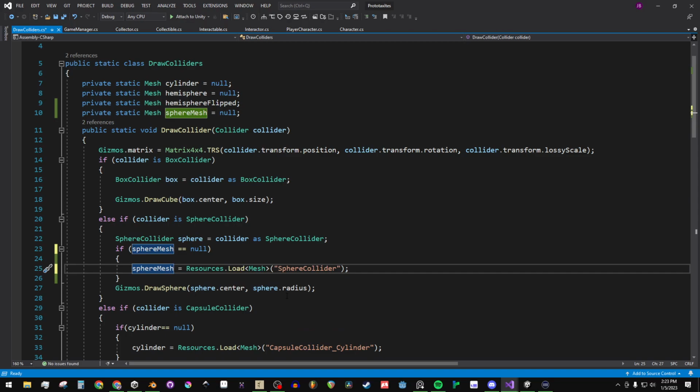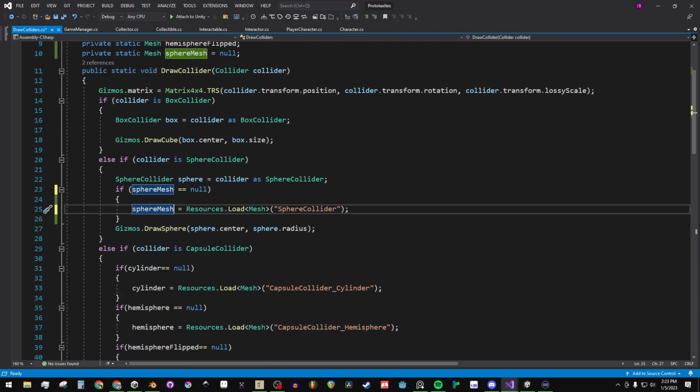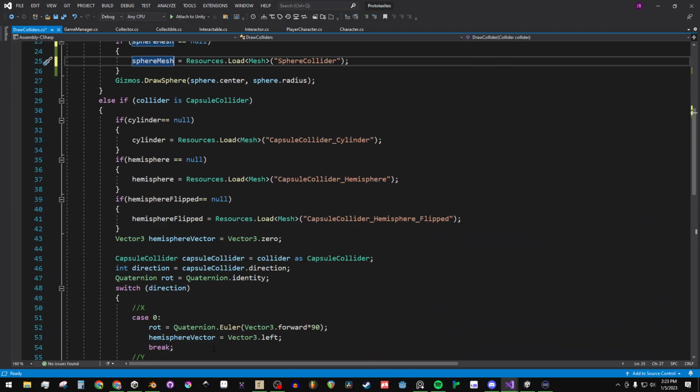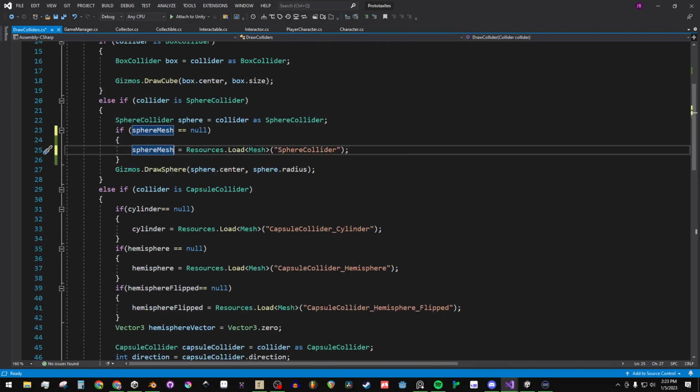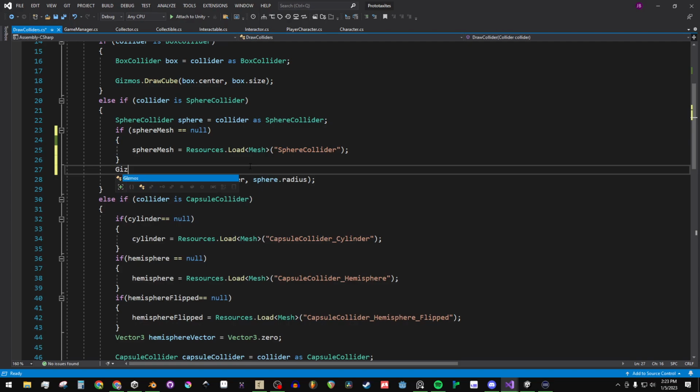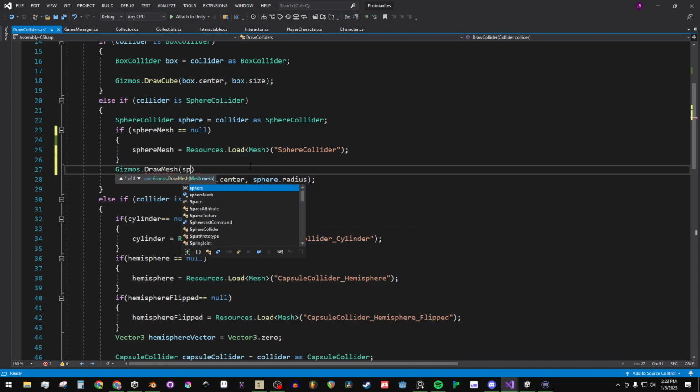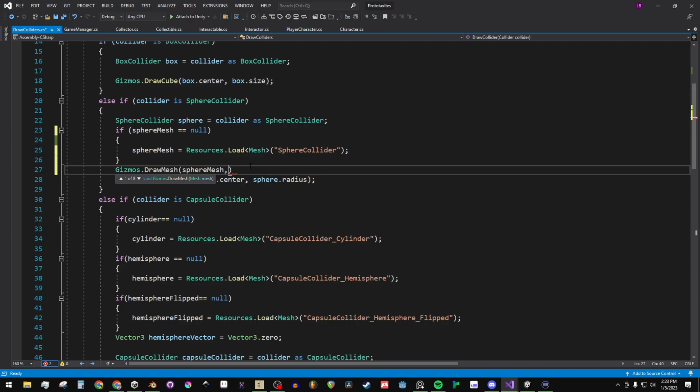And then rather than draw sphere, we will do it the way that we do here. So it's draw mesh.